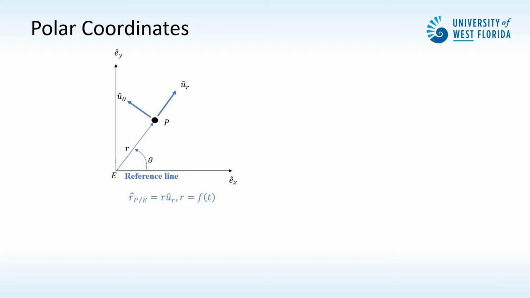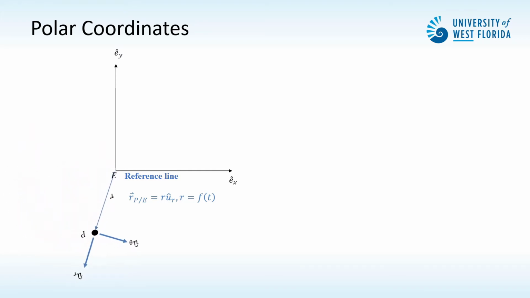Polar coordinates are a bit tricky to visualize, so here's an animation. As the particle moves, the inertial reference frame E remains fixed, but the unit vectors of the polar coordinate system rotate with the particle. Although it is difficult to animate, try to imagine that the particle could also be moving closer to point E and then farther away from it. As it does, distance r is also contracting and stretching over time with the particle, such that the position of P with respect to E is always r u_r, but r is not necessarily constant.